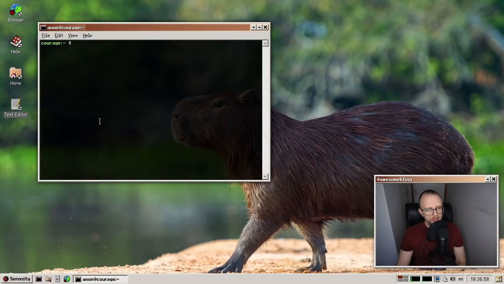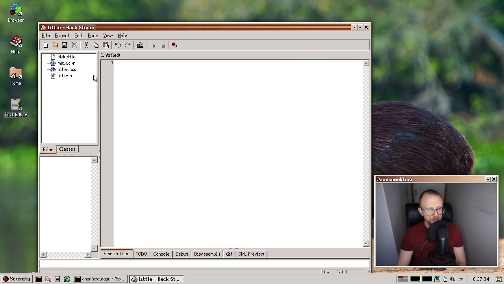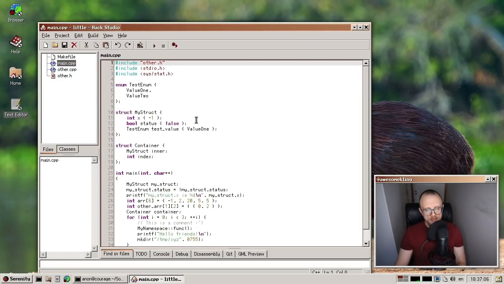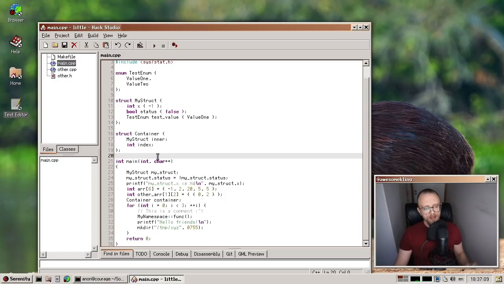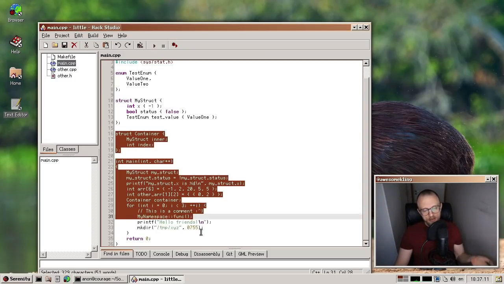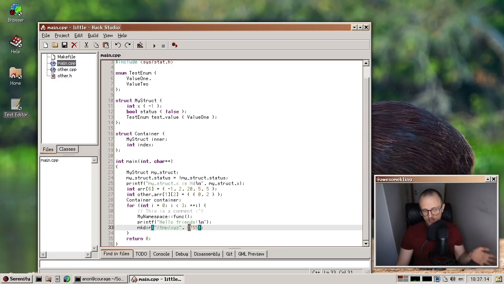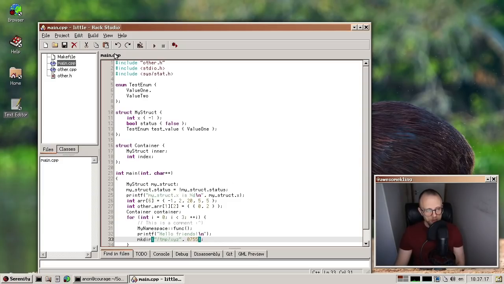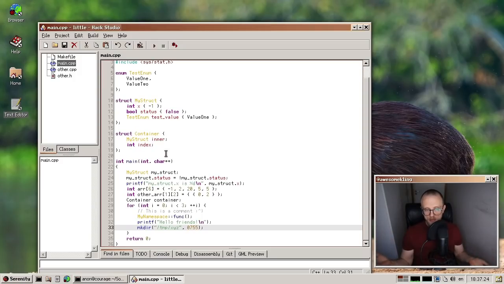If we go and look at Hack Studio, for example, I'll bring that up here for a little test project. We now have this thing called Semantic Highlighting. Right now in the default mode, we are just using a C++ lexer to syntax highlight this document. But if we turn on Semantic Highlighting, we now use a full C++ parser and comprehension engine to parse the C++ and give us way better highlighting, and also stuff like jump to declaration, jump to definition, and things like that.